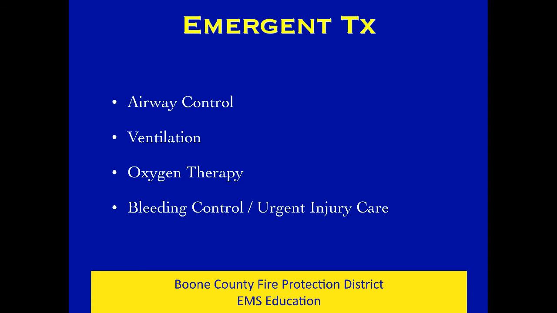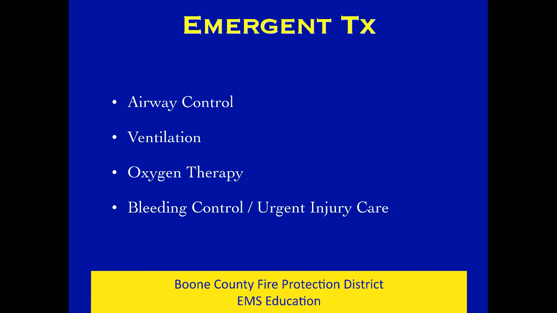And then you want to move into emergent treatment. You need to establish an airway if one's not already there. If ventilation's not occurring, we need to support that. If oxygen therapy is needed, we want to get to that pretty quickly. You may want to get a pulse ox reading to really determine your exact oxygen therapy, but you can pretty well guess after your first CVO if you're going to need oxygen or not. And really, the pulse ox can be part of that O in CVO.